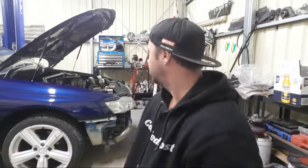Yeah, just got the Cometic MLS head gaskets, but I think they're starting to weep a bit of oil out of the back corner on them. All of it? Fair enough, man, fair enough. I'll have to give you a run in this junk.